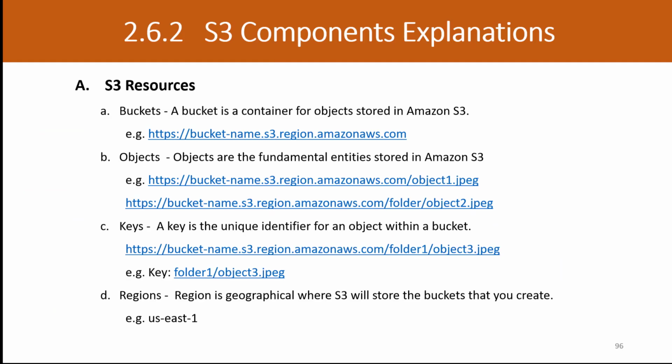AWS S3 resources. What are the resources basically? How can we identify what things are what? Suppose this is the bucket. The bucket name looks like this: HTTPS, then the bucket name you can specify. Suppose AWS Red Team, this is the bucket name. And this is the S3, and here you can specify the region. Whatever region you create the bucket in will be specified here in amazonaws.com.